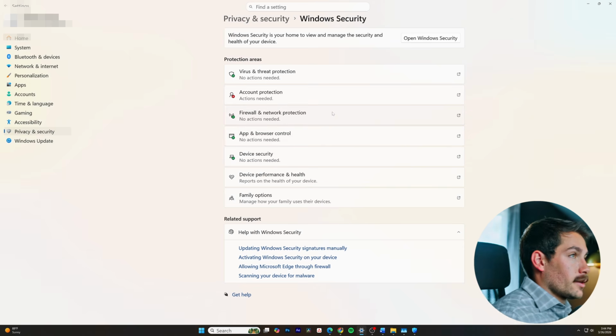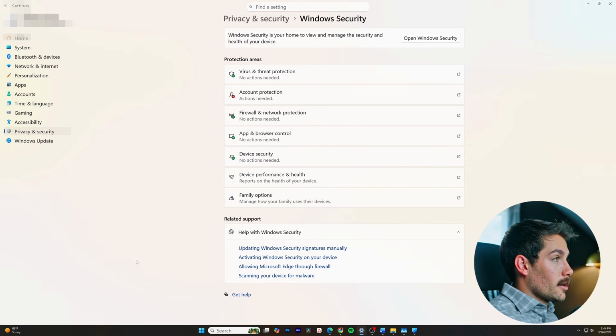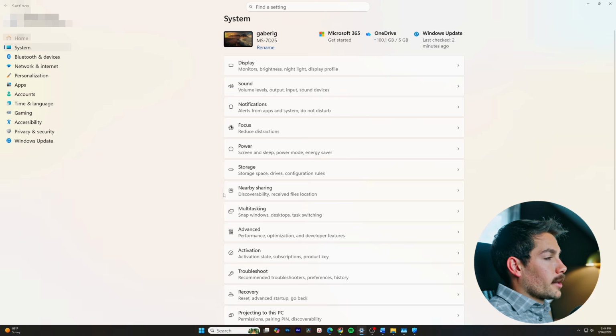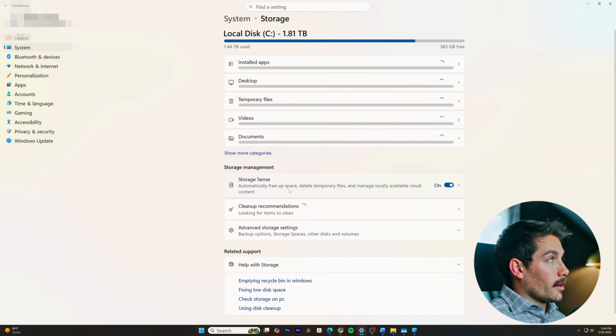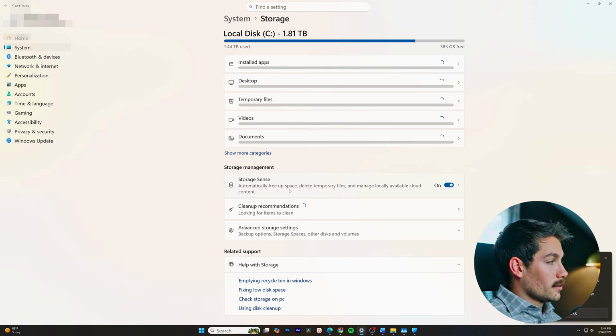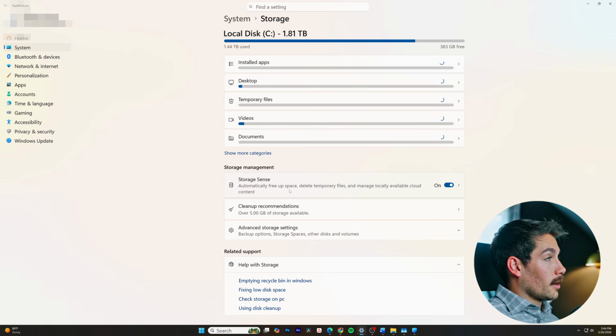The next thing we're going to check is also in system settings. So Windows key and I to bring up your settings, and we'll go up to the top to system. And then here we're going to access storage. Select yes. What we're looking for here is limited storage space. Let's say, for example, 40 or 50 gigabytes is all you have. That's when you may want to start taking a closer look here.